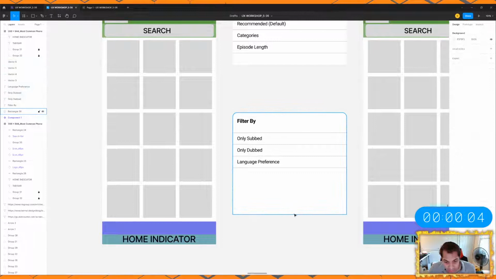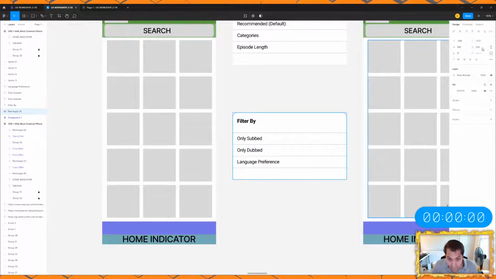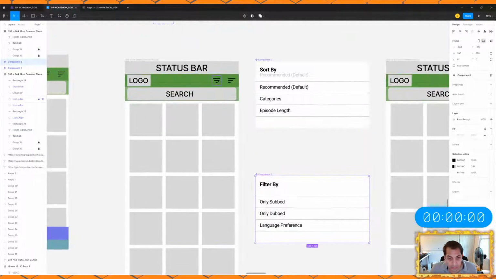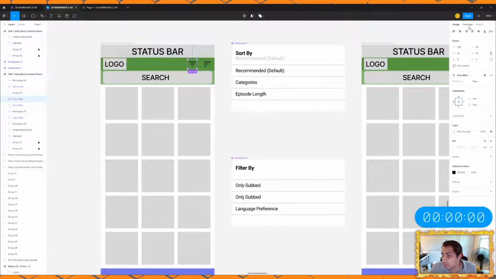Ungroup it. Okay, and then just plus 40. I know there's a ton of spacing there, but I'm just trying to move through this.